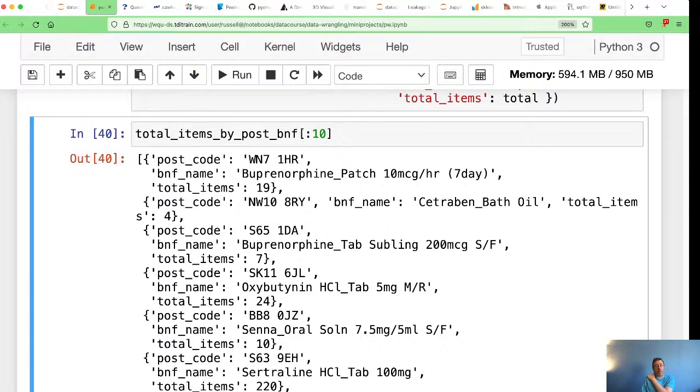Right, I want to take this number 19, I want to divide 19 by the total number of items that were prescribed in this postcode WN71HR. I actually computed that sum earlier, but I deleted it when I deleted my variables.